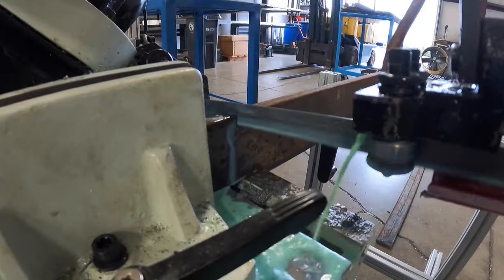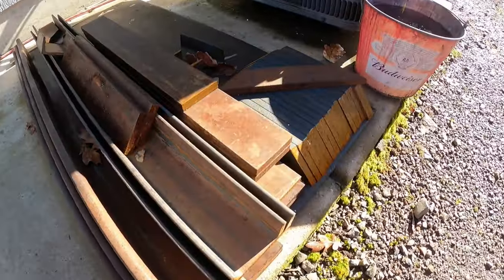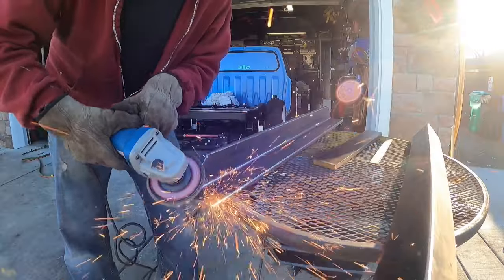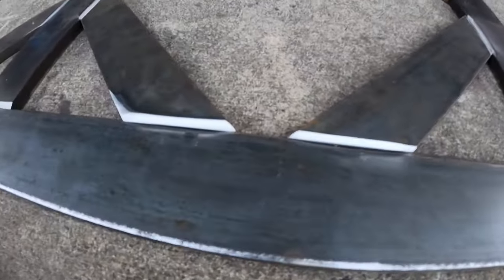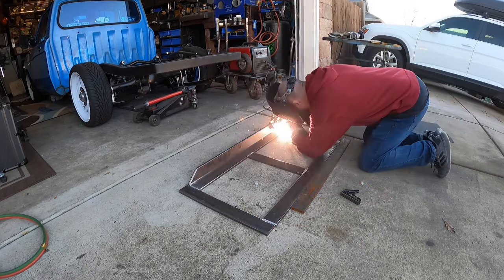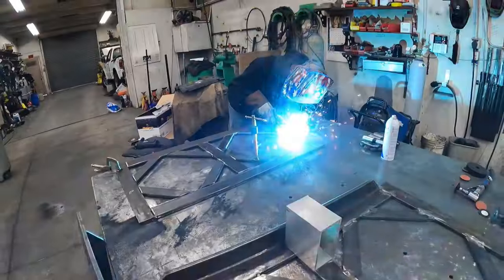After I got the material I needed to cut it all to length, and I used a horizontal bandsaw for nice clean cuts. Then I had to clean it up — get all that rust and scaling off of it. I cut 45s in the front bars so that they clear the frame when it lays flat. Before I started welding I beveled every surface that was going to receive a weld — a quarter inch on both sides of the material — to give me the penetration I needed. My welder isn't strong enough to weld half inch material, so I tacked it all in place real good and then took it to my buddy's shop where he has a more powerful welder and welded it up there.